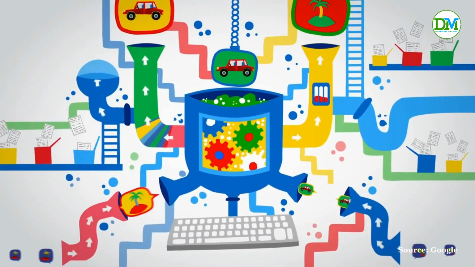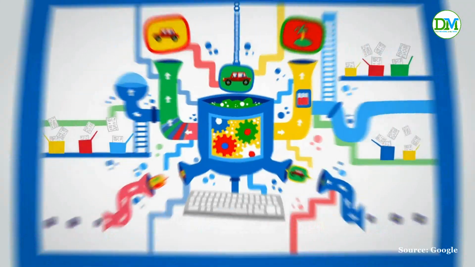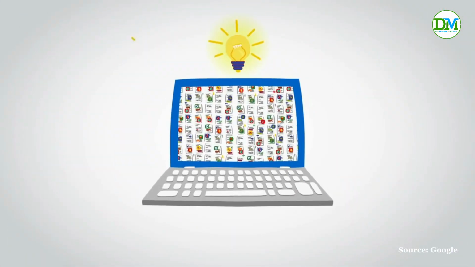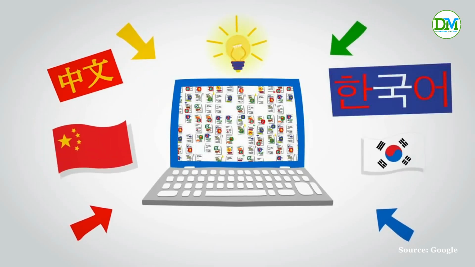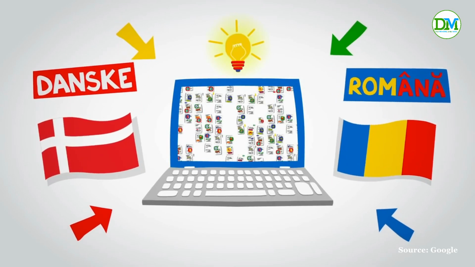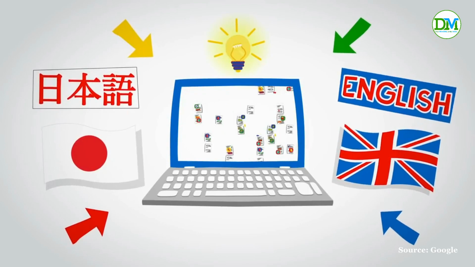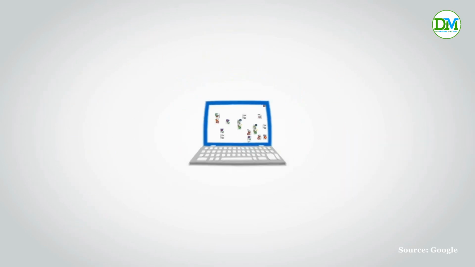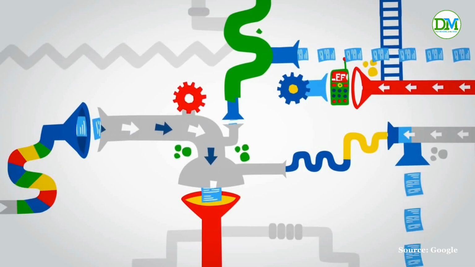When you repeat this process billions of times, you end up with billions of patterns and one very smart computer program. For some languages, however, we have fewer translated documents available, and therefore fewer patterns that our software has detected. This is why our translation quality will vary by language and language pair. We know our translations aren't always perfect, but by constantly providing new translated texts, we can make our computers smarter and our translations better.